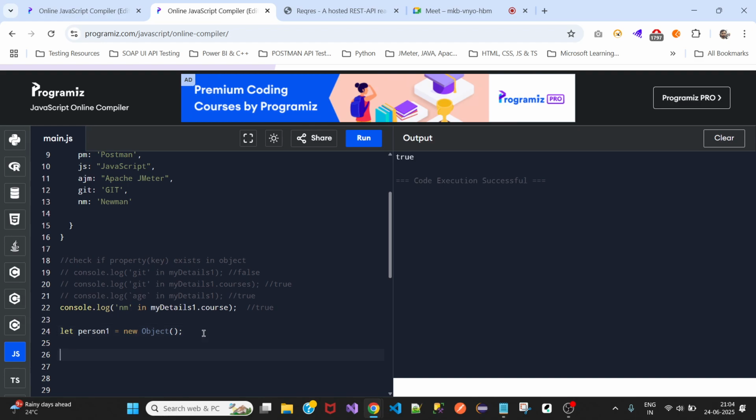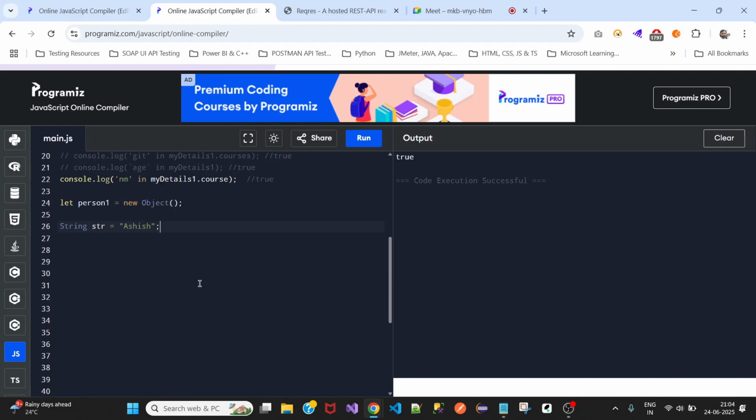If we talk about Java, let's say how we can create a string variable in this way: String str equal to this one. This is a string variable. This is how you create a string variable in Java, right? There's one more way where we can create a string variable. How? In the same, str1, str2, it's fine.